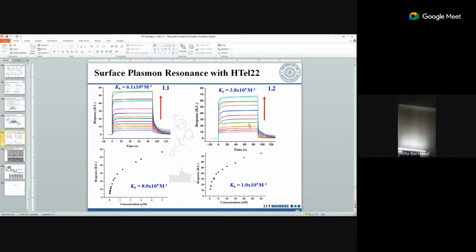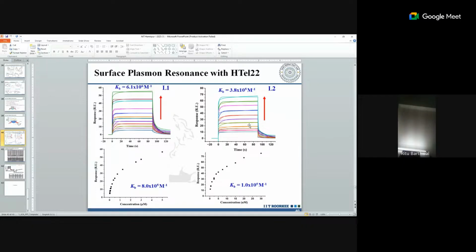Now we flow the solution. And the solution we are flowing is L1, which I showed you. This is different concentration. So what we are doing is putting 1 micromolar, then 2 micromolar, and then 3 micromolar. So what happens is, it binds. These are, let's say, 20 experiments. So in one experiment, we add 1 micromolar, association takes place, steady state comes. So this is the response. The angle has changed, response is there, steady state has reached.